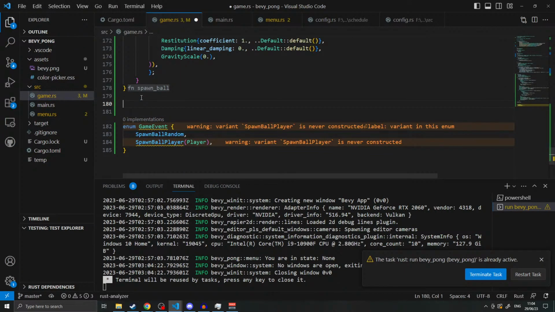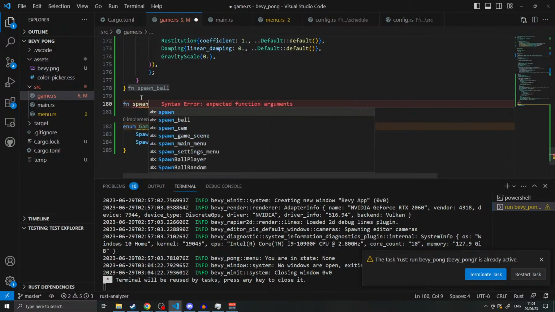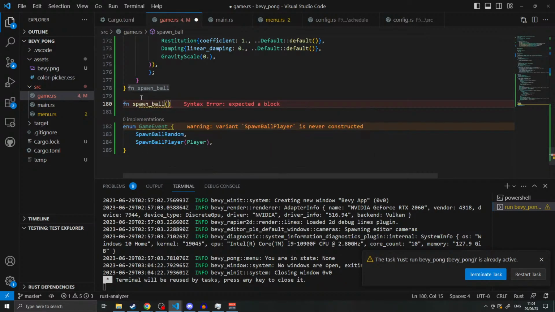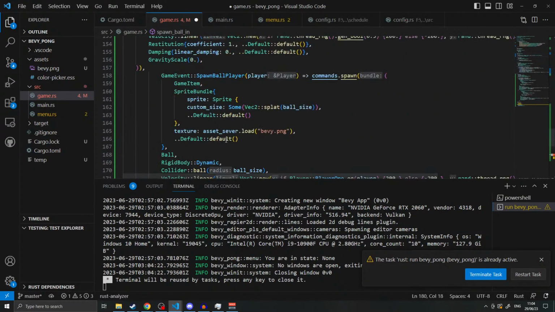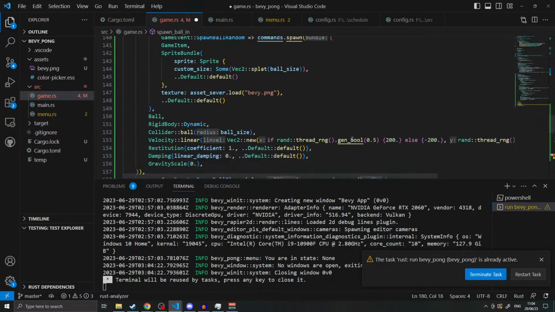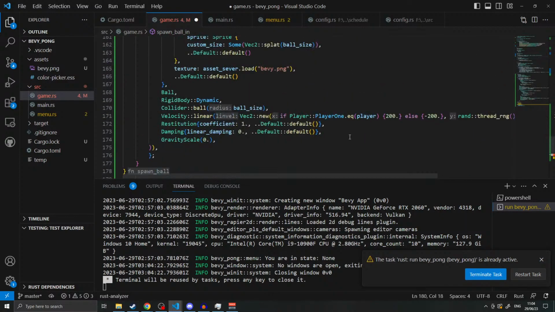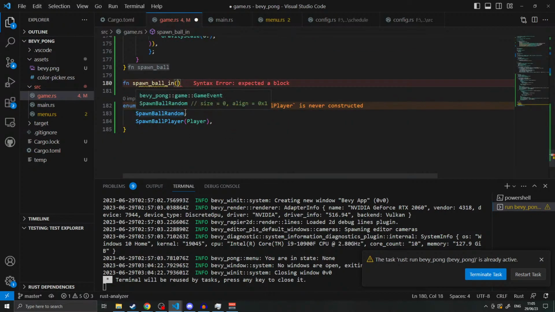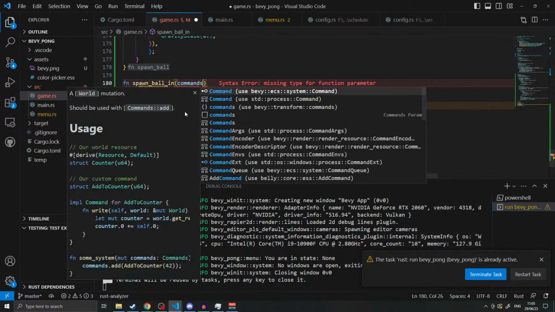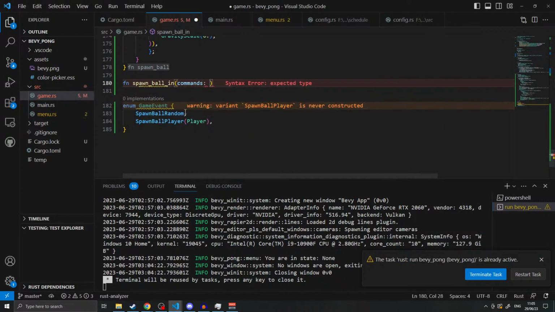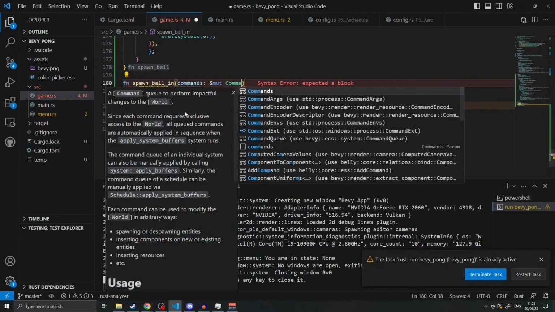Alright, well, I'm first going to spawn the ball off into its own thing, because, as I said, I don't want to change one and not have it affect the others. I guess we'll call it spawn ball in, and we need you to have access to commands, which is going to be a mutable reference to commands.